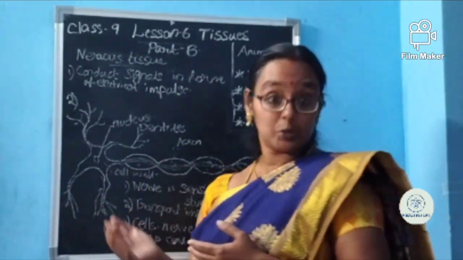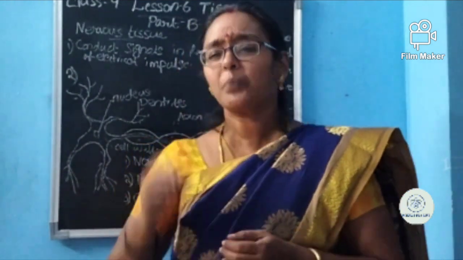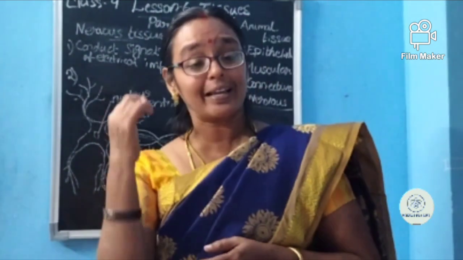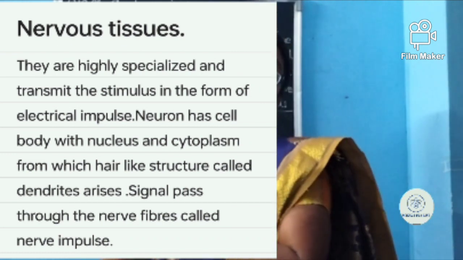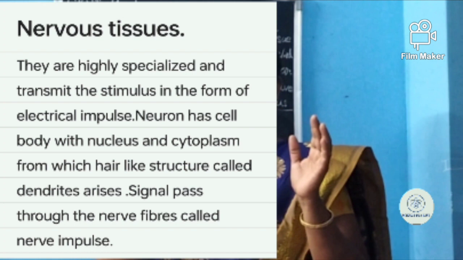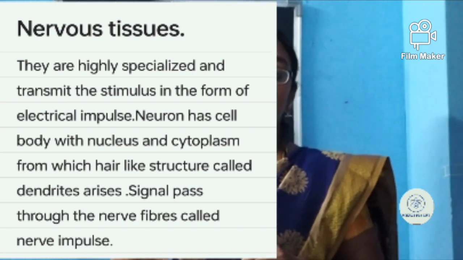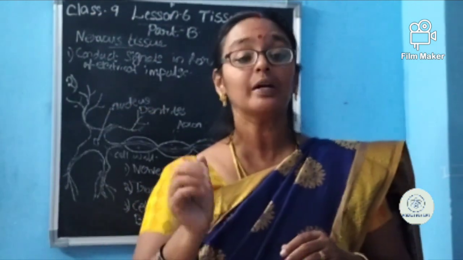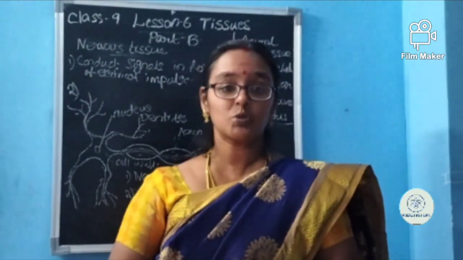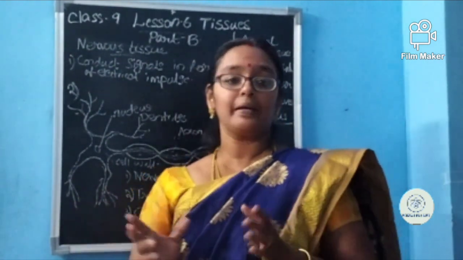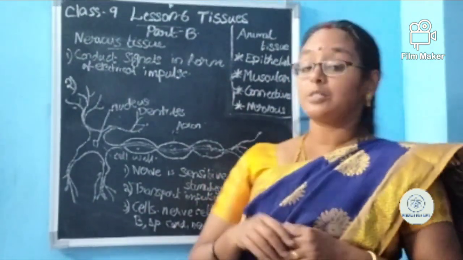Now, what is it doing? The nerves conduct the signal in the form of electrical impulse. Quickly it will transmit the signals to the spinal cord, or normally it will transport to the brain, and the brain will suggest what has to be done, and it will be transmitted back to the hand or whatever part it is, and we will respond to it. That's what is happening. Now the nervous system is the important part, and we have learned it. All the four tissues have been finished.